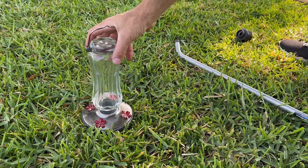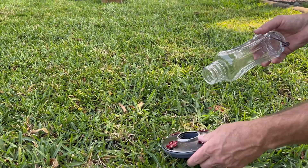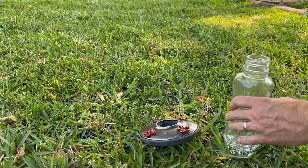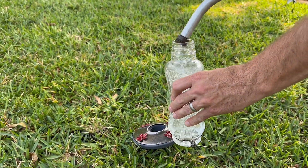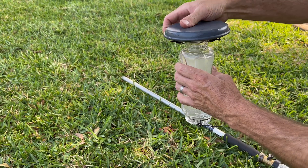The next thing you want to do is clean your feeders. Cleaning your feeders is extremely important because the nectar can go bad fairly quickly. I like to find out how much nectar I need to get through about two to three days and fill it to that point each time, so it empties itself out and then I clean and refill it. You typically want to change nectar every two to three days when temperatures are below 90°F. If it goes over 90 degrees, you'll probably need to change it every other day, if not every day.